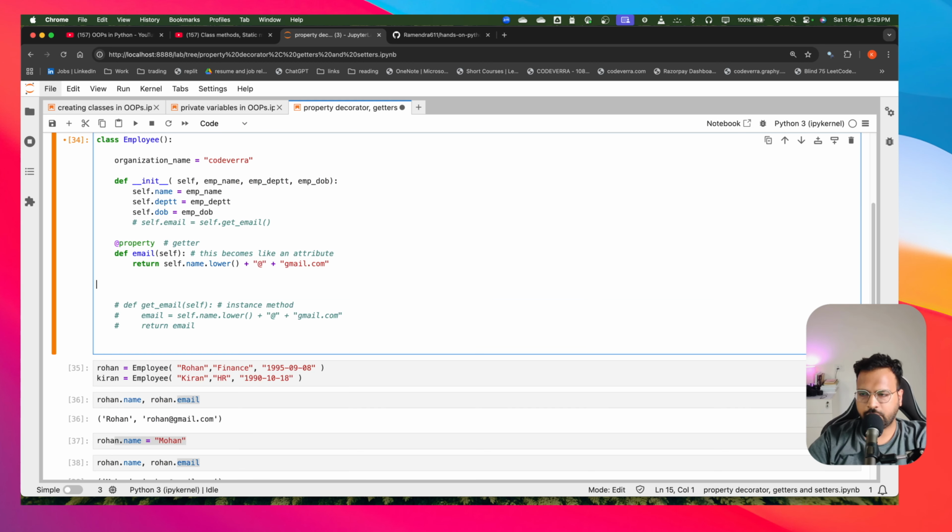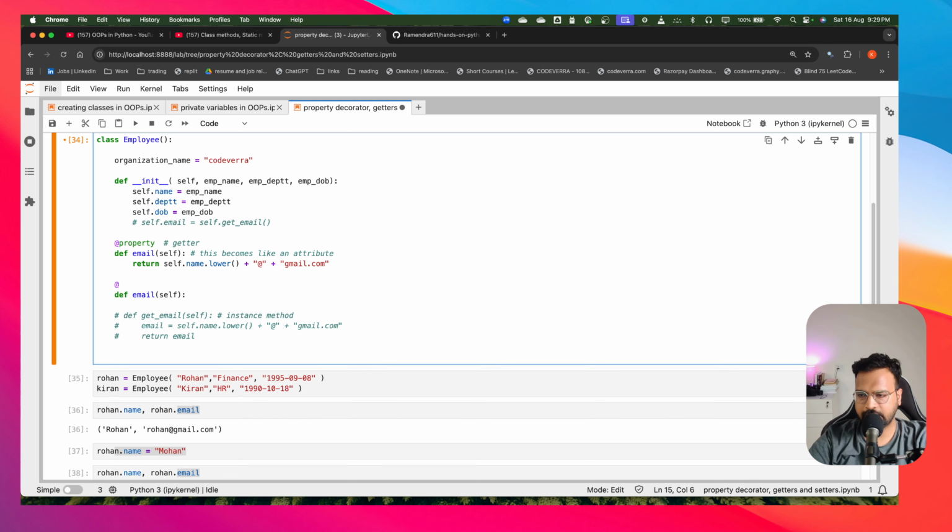So in order to control what happens when someone tries to set the value of an email, I'm again going to write a method which will be email, and I'm going to pass self to it. And this time I want to add a decorator called email.setter, whatever is the name of the attribute that we have created using the property method. So this method is now going to get executed whenever someone is trying to set the value of an email.